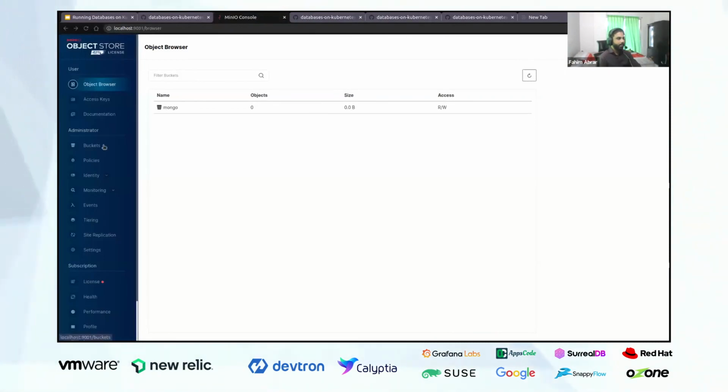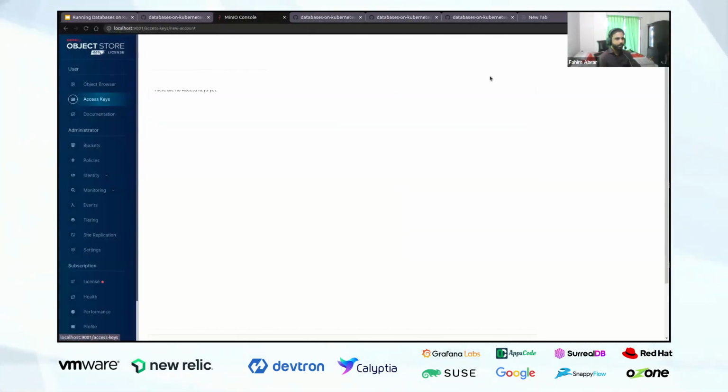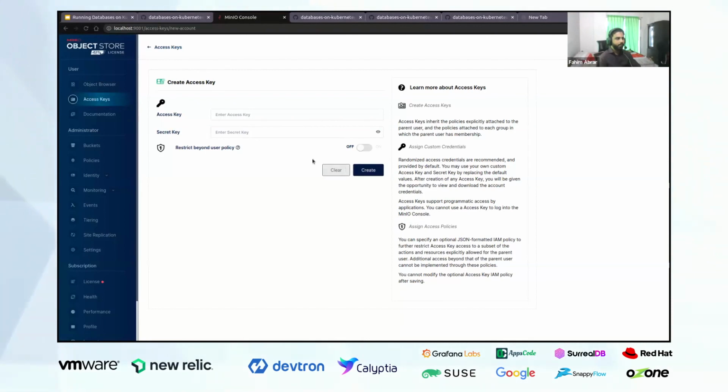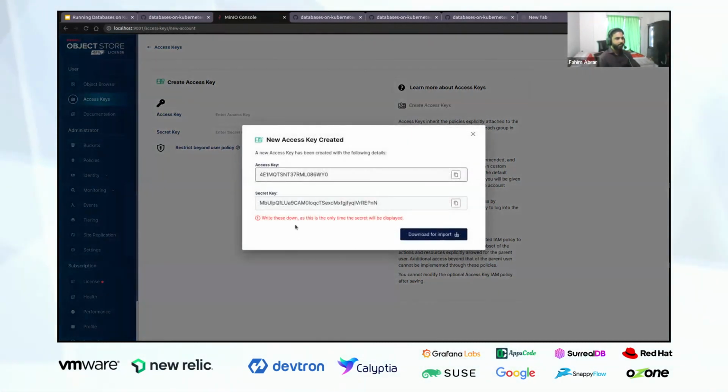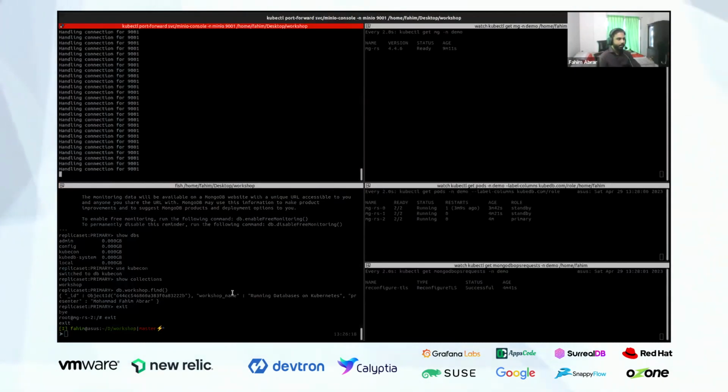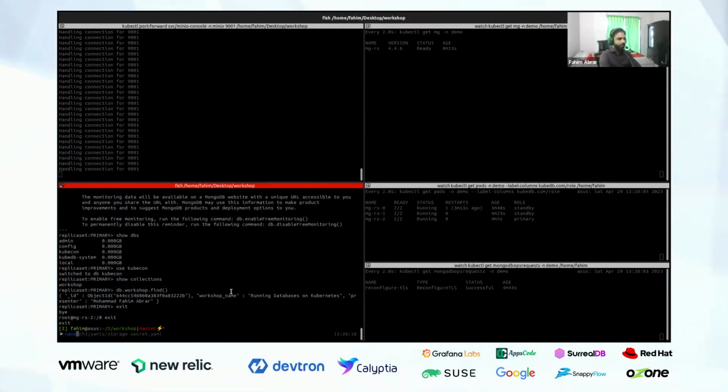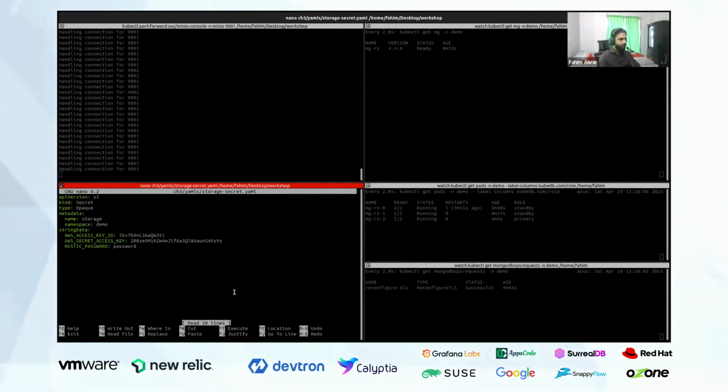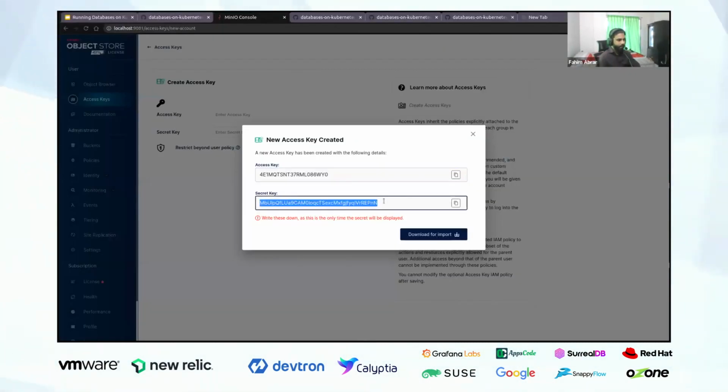Let's create some access key and secret key here. If you go here to access keys and generate an access key, you can get the access key and secret key. Let's edit our storage secret. In the access key, provide the access key, and in the secret key, provide the secret key.